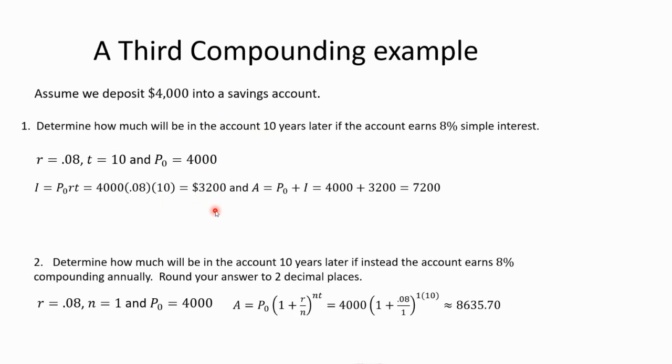Remember, this is the interest that we would get from the account, or the interest that's earned in total. Well, the total amount then would be what? It would be the initial balance plus the interest. That's the total amount in the account after so many years. So it's the initial amount we put in, add on the interest, we get this amount. This is simple interest.